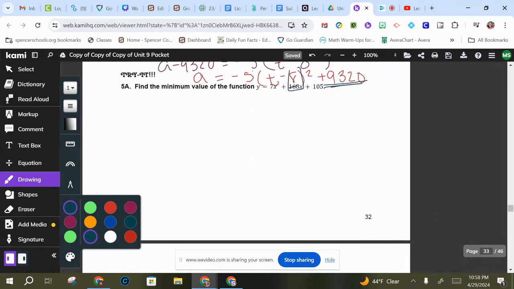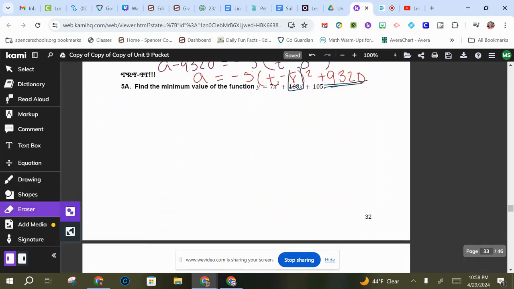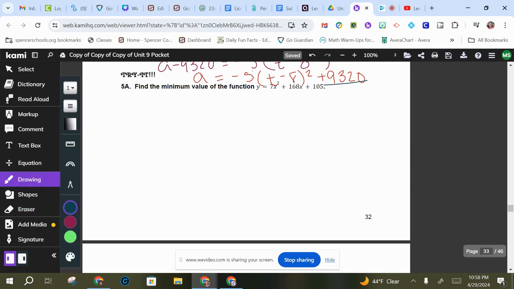Okay, you're going to try one without any storyline, just working on that idea. I'm going to erase this because I kind of wrote on top of it. So we're just putting this in vertex form, not solving here. First thing we're going to do is kick out that old y or c. We're going to end up with y minus 105 equals, leave a space right now, 7x squared plus 168x.